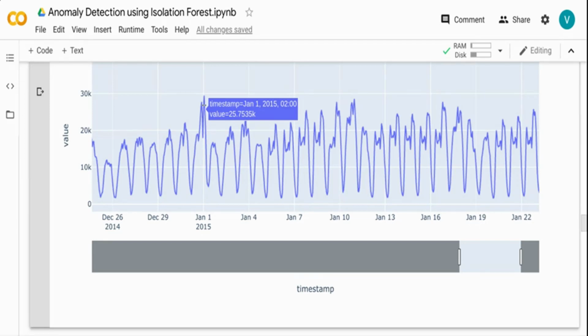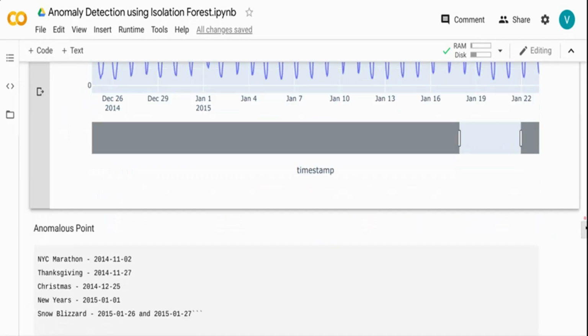But typically, if you see the trend that we saw at our level, midnight is the bottom. The reason is that New York Times Square is one of the most happening places in the world. People come to Times Square to do the countdown and everything, and the number of taxi rides is pretty high, because after doing the countdown, they return home, right? So that's why you are seeing that these are anomalous points.